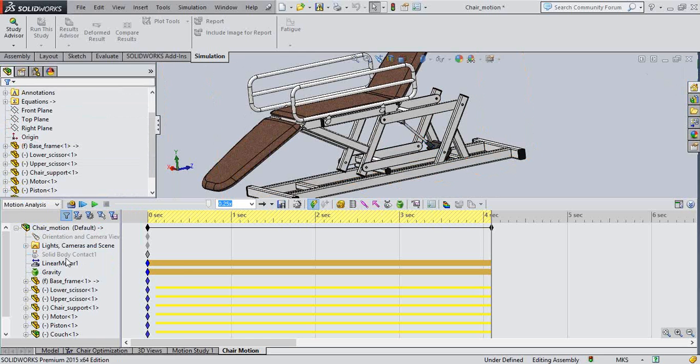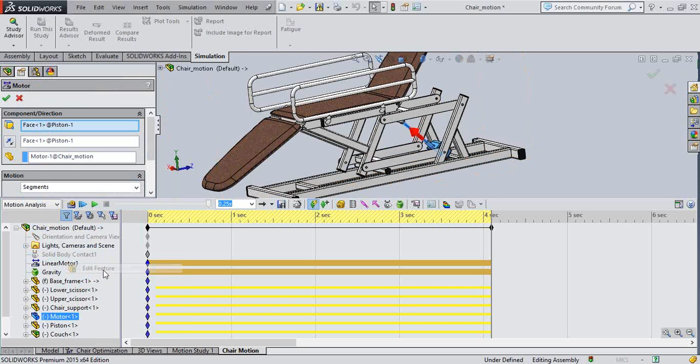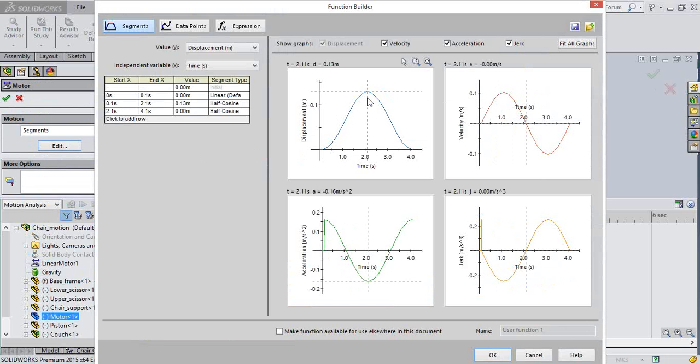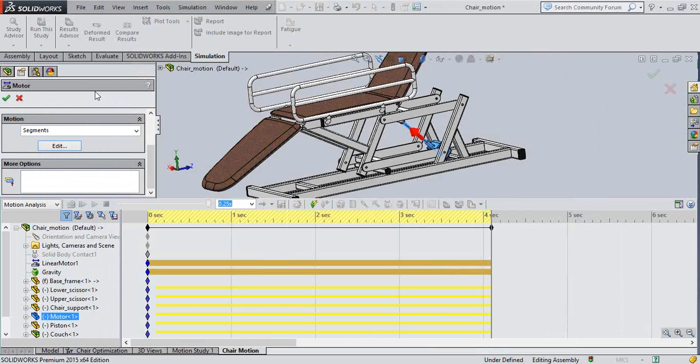Okay, so I've just generated a linear motor down there. So I've taken an option of different segments. You can see that it has to have a path of something like that. Even you can give in terms of expressions, or all these options are possible.